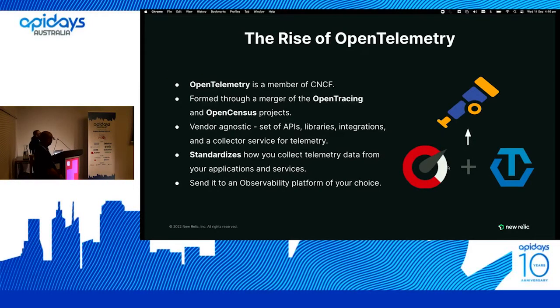So going back to a 101, what is OpenTelemetry? OpenTelemetry is a member of the CNCF, the Cloud Native Computing Foundation. It was formed through the merger of OpenTracing and OpenCensus. Now, why do we need OpenTelemetry? The idea is that previously we had different organizations, different vendors coming up with their own standards for how you should instrument APIs and applications. They have their own preferences on what instrumentation and observability means. But that can obviously cause issues, because how do you interoperate between those different sets of systems? That's where OpenTelemetry came in.